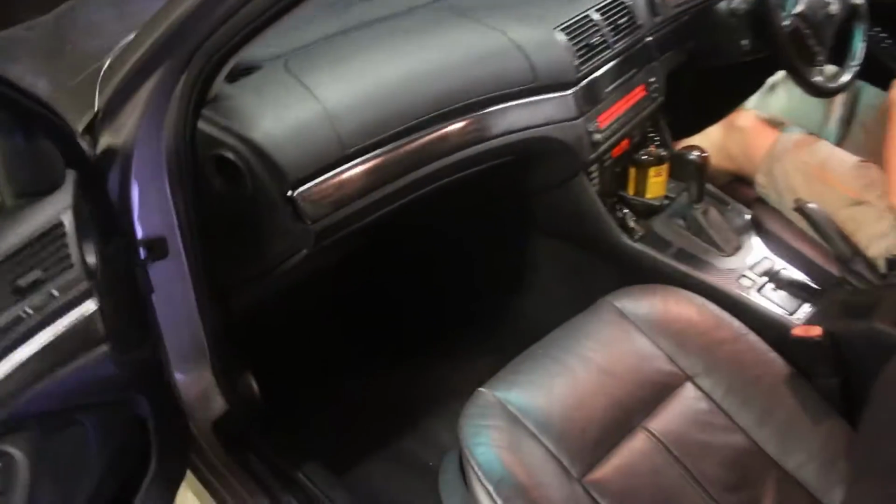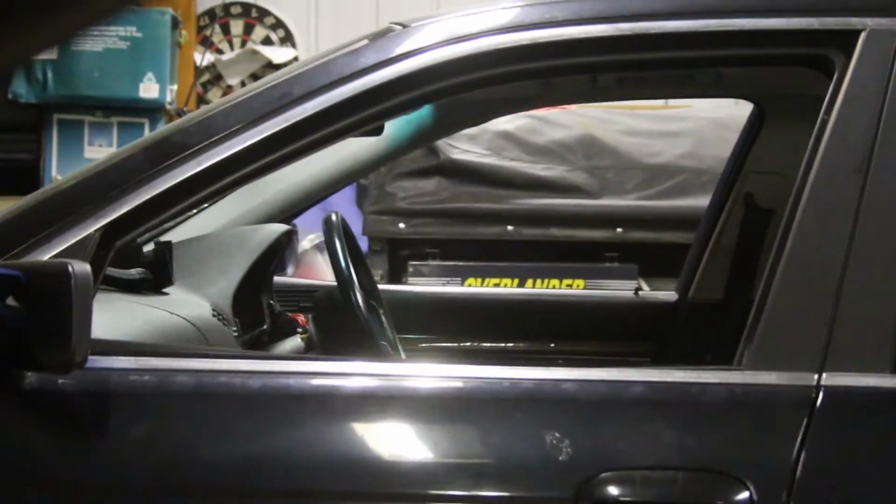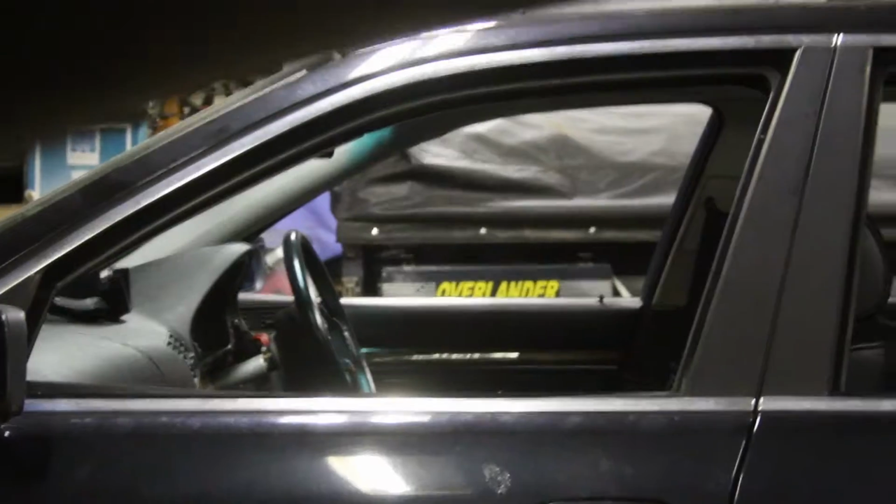Still yet to figure out these complicated, fancy German door locks. Oh, and look, it's got this sick carbon interior, which I believe is replacing legitimate carbon. Sam absolutely hates it. He thinks it looks like trash, and he's more of a fan of the wood trim in the other one over there. Yeah, I'm going to try and take as much of that interior wood trim off. Can't really see it, but we'll show you guys later.